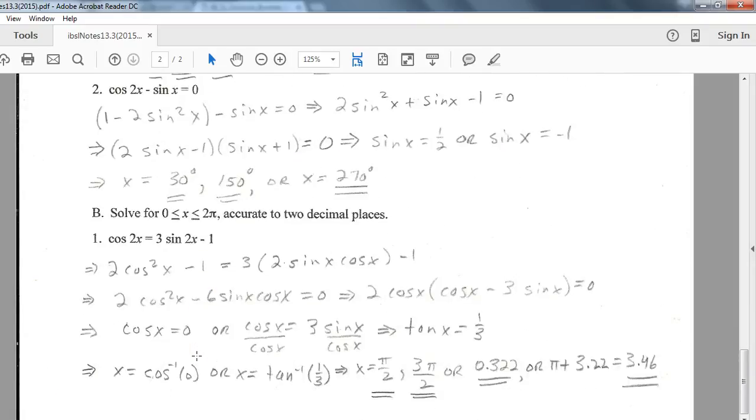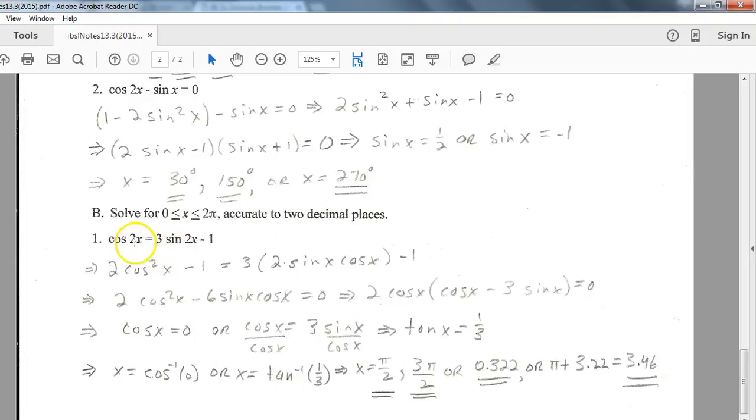Going on to right here, this is the last problem. Notice the switch. We are now in radians, and so you always have to look for that. This also says 2 decimal places, not 3 sig figs, so you got to check for that too. So that's really important that you always read all the directions on how to write your answer. So switch back over to radians for this problem.